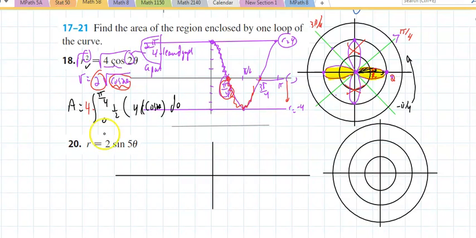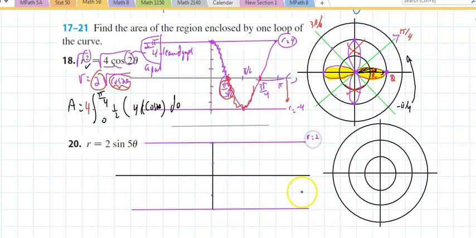Number 20, again, I'm dealing with a graph that's not shifted, so that is amplitude is 2 units above and 2 units below. So I could label that r equal 2 and r equal -2. This is a graph of a sine wave, starts at the origin. And again, one period will do. I could sketch the whole graph based on this traditional graph.